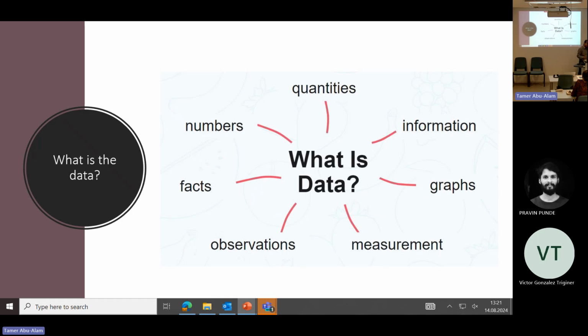And actually the data equals big value. There are very big companies that get a high benefit from it. Google, for example, is one example. Facebook is another example. I think all of us have an account on Facebook, right? Does any one of us pay any money for Facebook? From where does Facebook get their money, their benefit? Because simply they are using our data. We make posts, they take these posts, analyze them, and then sell the data. So actually the data equals money, equals high value, equals knowledge.